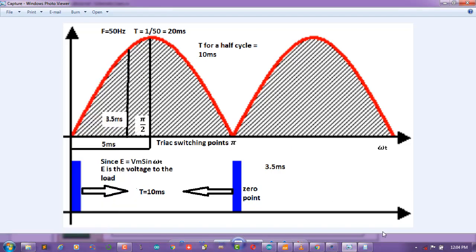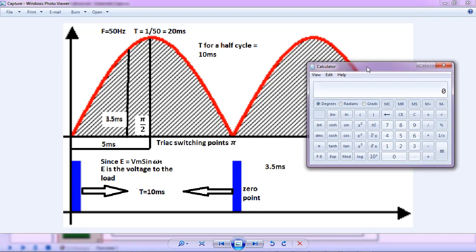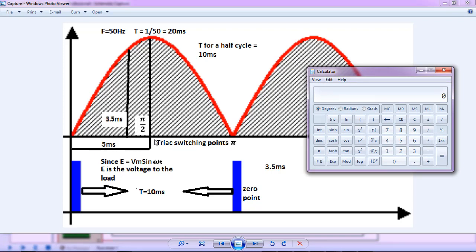Now let me use a calculator to demonstrate this. Let's say somebody switches the TRIAC at 90 degrees of the signal. If the firing angle is 90 degrees, the sine of the angle times the maximum voltage, maybe let's say 230, so the load now will get the maximum voltage which is equal to that at the input. If somebody changes now, let's say we shoot or we trigger earlier, maybe 3.5 milliseconds, the firing angle will be less than 90, let's say for instance maybe 60 degrees. If the sine of 60 degrees is 0.866, if we times that by 230, the voltage you get is 199.18 as you see. So there will be some changes in the instantaneous voltage to the load.